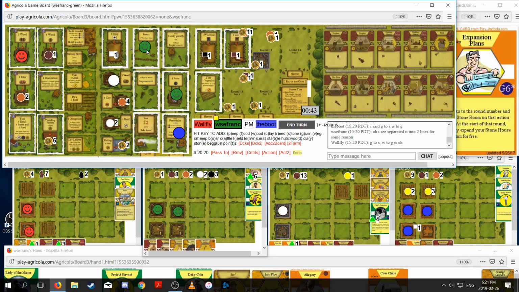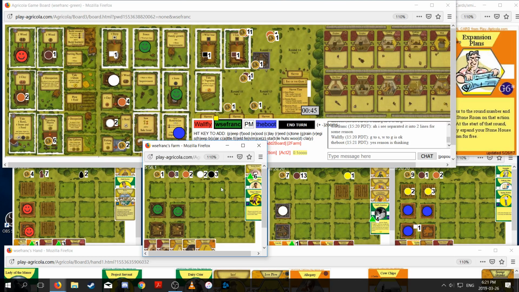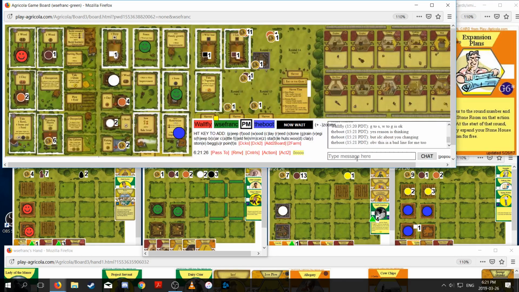Let's fence. So 6 from my fencing master, plus 4 here. For 10, fence 10. Yep. So then my next 2 moves are 1 cattle and then occupation dairy crier.